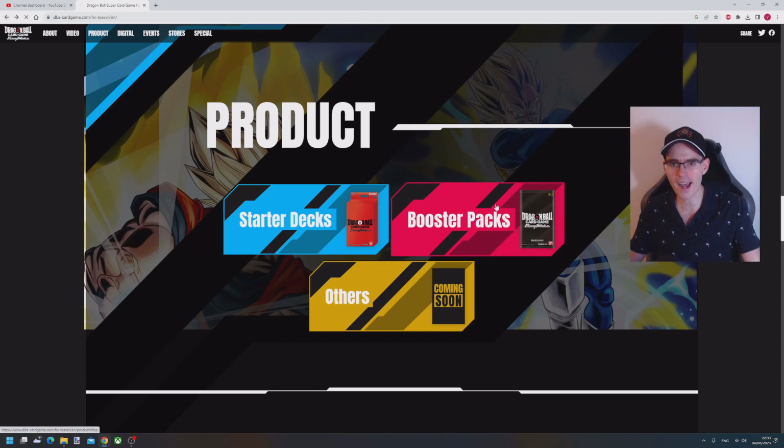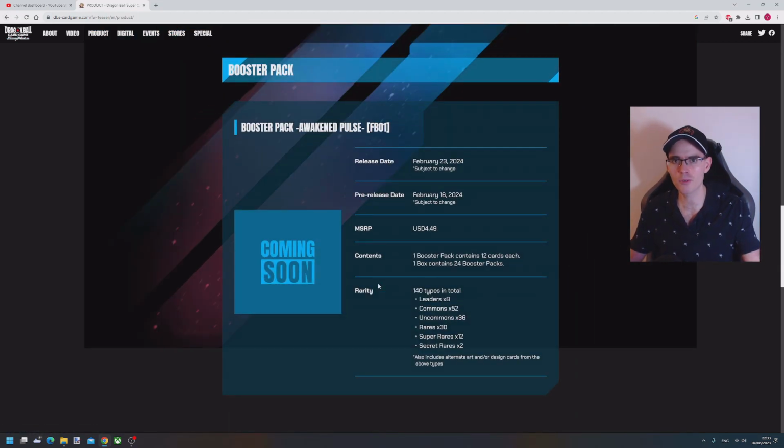Now, booster packs, this is where things are gonna get interesting, because the booster pack, as you can see here, is called the Awakened Pulse, and this one is actually going to be released on the 23rd of February, but the pre-release date, which I don't understand what they mean by pre-release, no idea, is 16th of February, but then release is 23rd of February. Anyway, it's gonna be $4.49 for a booster, and a booster pack contains 12 cards, all right, and one box contains 24 booster packs.